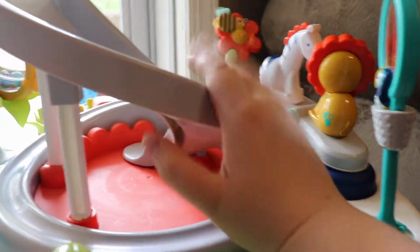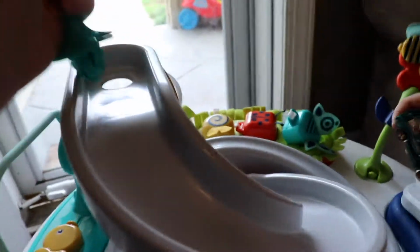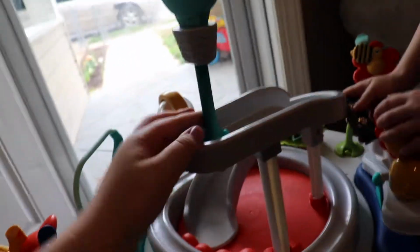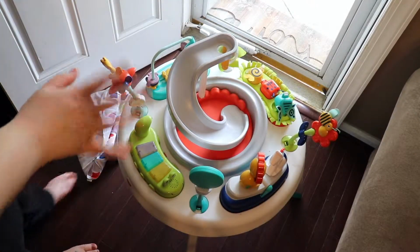I'm gonna go ahead and show you another feature that you can do. So as I said before, you guys know I love these little things that you can take off. You can take it off and put it up here. So you have a little thing that you can also add to the top of this, whichever one of these you want though. Like I said, you can take this one off, put it up there. You can take that one off, put it up there. It's whatever you want. Okay, so let's go ahead and take the ramp off.